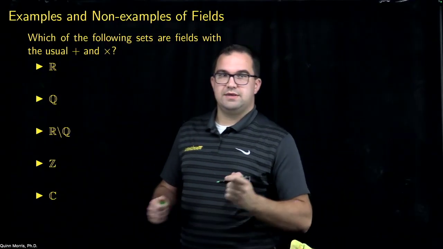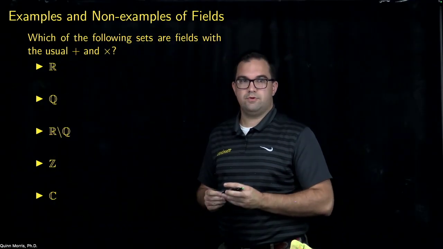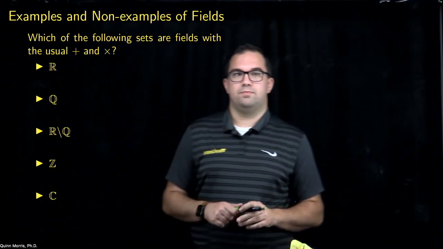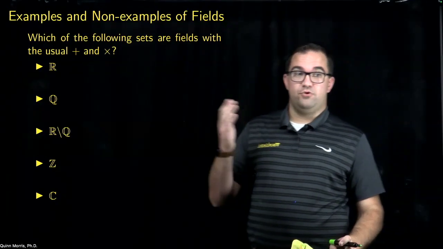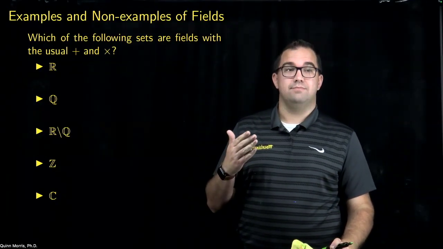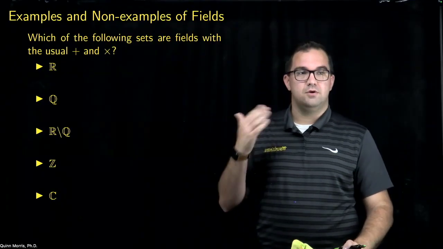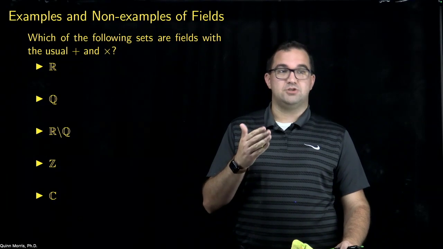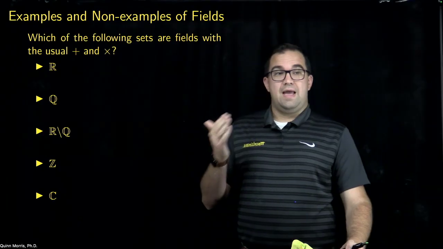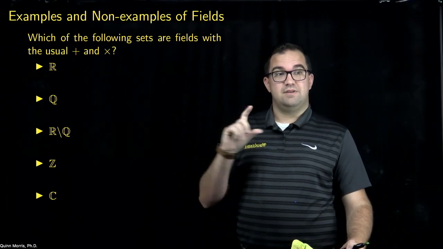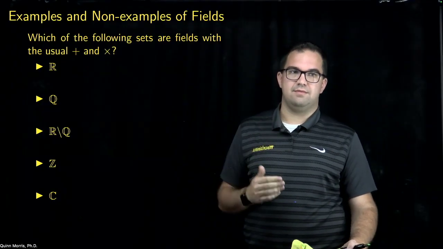Okay, so going through these, it's probably no surprise that the real numbers do form a field with the usual addition and multiplication. So thinking back through those properties, if you add two real numbers, you get another real number. That's 1a. If you multiply two real numbers, you get another real number. That's 1m. Great. Addition and multiplication are both associative. That's 2a and 2m. Check. 3a and 3m are about commutativity of addition and multiplication. We know that regular addition and multiplication are commutative. So great, that also works.